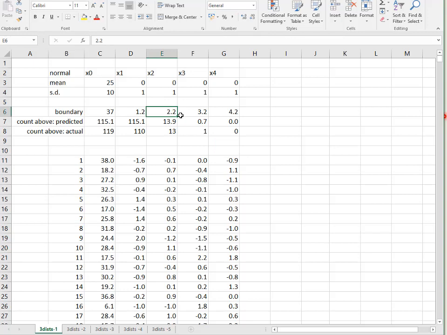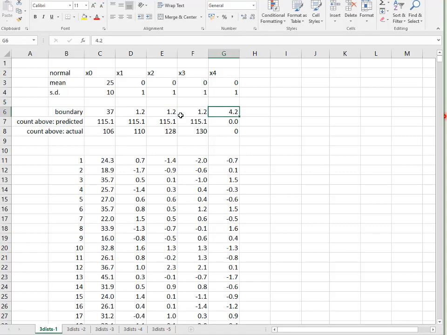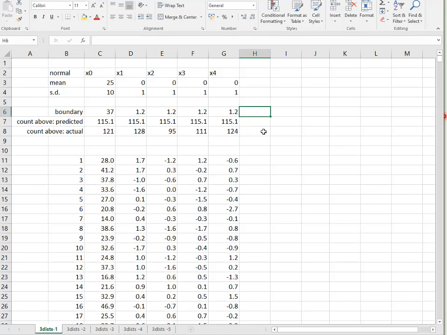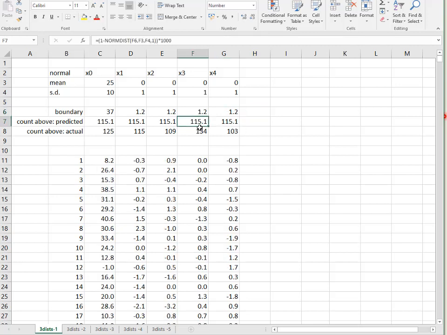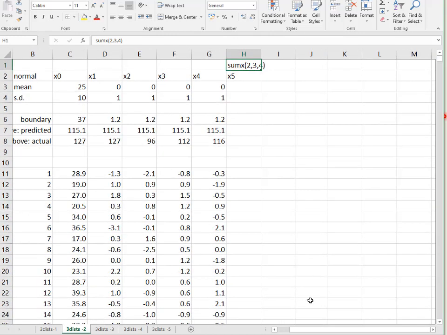I have to correct this. It's because of the way that Excel copies. Sometimes it decides to increase when you copy across. I want these all to be the same. That's better. You can see that all the predictions are 115.1, and every time you recalculate it, some are above, some are low. So we're trying to predict how many are going to be above this threshold in every case. Great. So those are all normal distributions. Hopefully we've got to here. Oops, I need to expand that a bit.